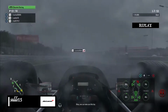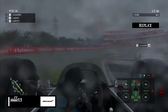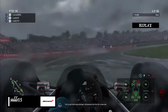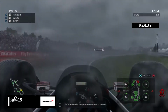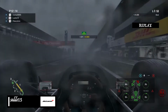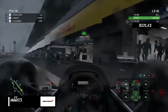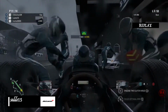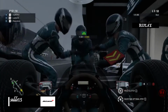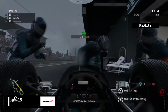Okay, so this lap, now compare that to Penske, who lost his front right wheel. I don't know how he survived that one, but he ran wide off into the gravel there. So both these guys will probably come into the pits, which they did, and that was Lockie coming in. Here's Sato. Now he actually did get his front wing changed. The same can't be said for me, but in the end I probably did jump these guys.